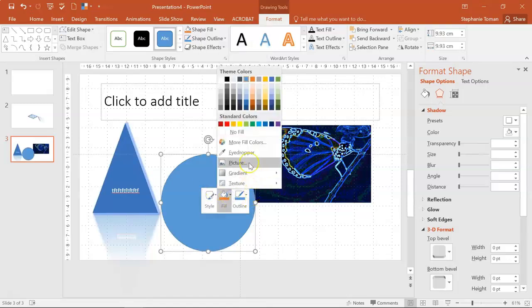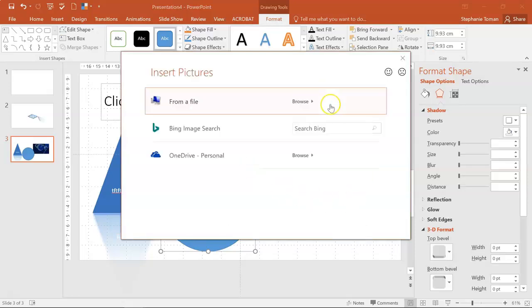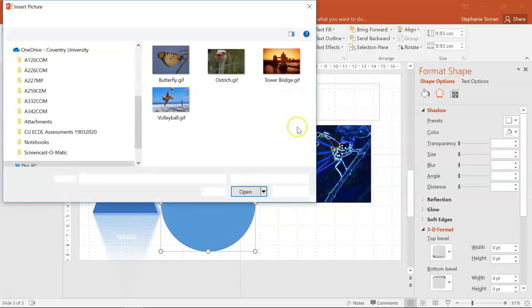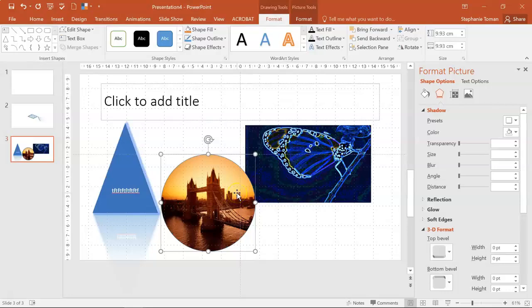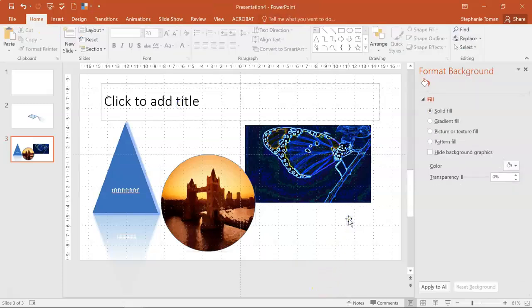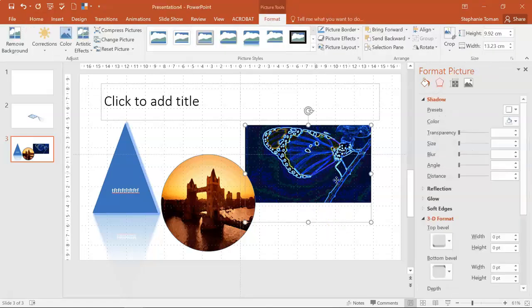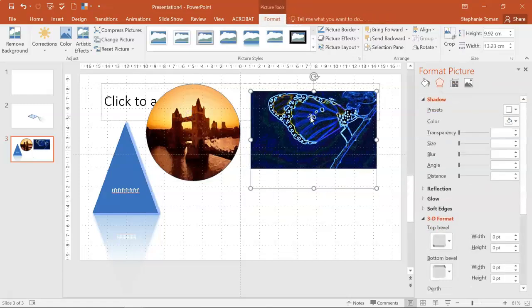So if we right click and we fill and go to picture, we could bring in something from our files or something off the internet, but generally best to have them on files so you're not scrambling around to find it. And you can bring in a picture and manipulate that. And then you could even go on to this format and do an artistic effect on that to make it look whirly and a little bit different. So other things you can do when you bring things in, we brought in the butterfly and we did some artistic effects to it.